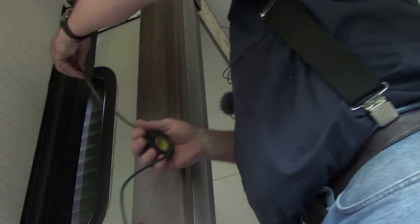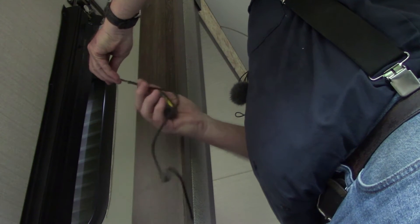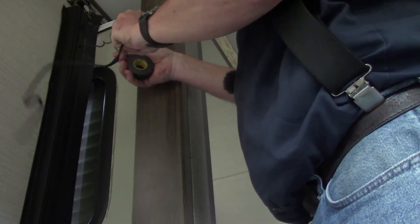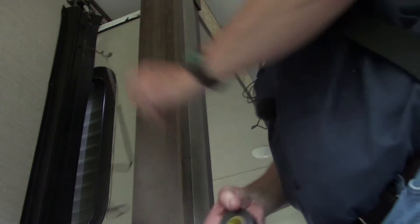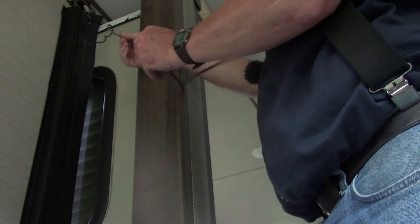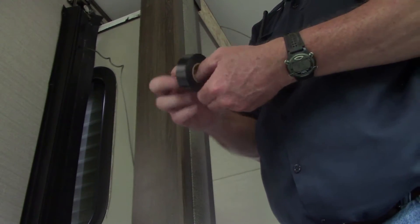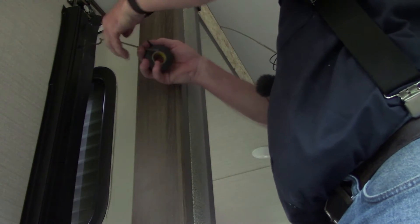I'm going to take and slide the — what's it called — a cable gripper? How about that? We've got little pieces of cable trying to shoot through the side of it as I'm trying to slide it on. There's one little string of that cable that keeps wanting to go through the side of the cable gripper. I hate to put a piece of tape on that end, but I think I'm going to have to. I'm just going to wrap one round of tape on the end of that cable to keep that end from trying to fray on us.